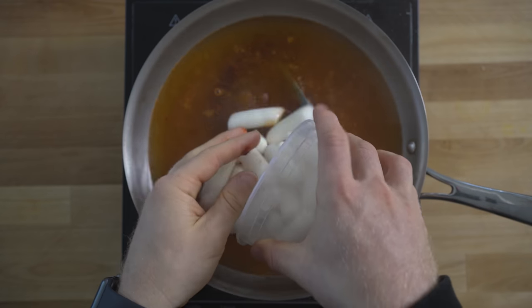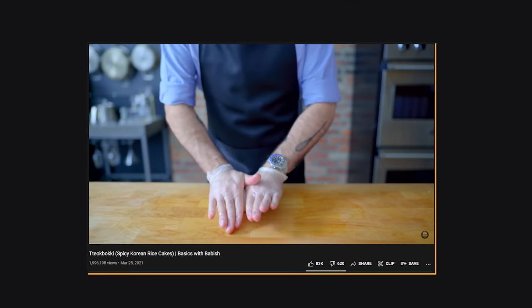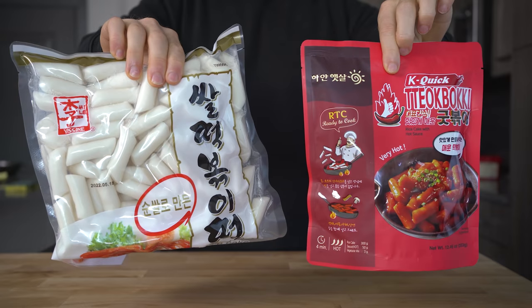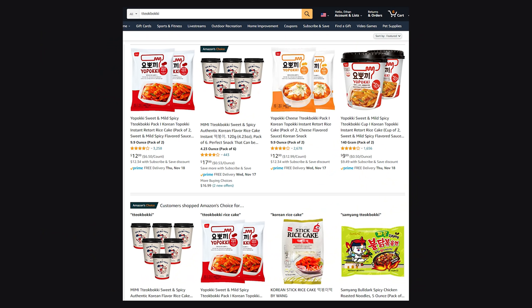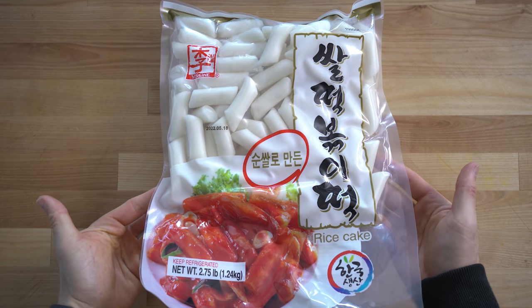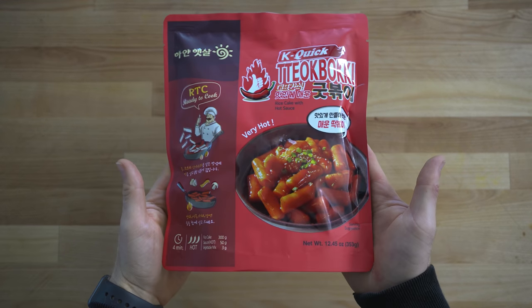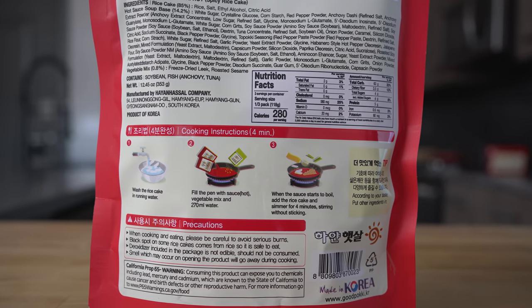Rice cakes are made from rice flour mixed with hot water, and as our pal Baba showed, you can definitely make them by hand — I'll leave a link to that recipe if you want to try it. But about 99% of us are probably just going to buy some. You can find these in the refrigerated section of an Asian grocery store in a number of different sizes and shapes, or buy them online. Some can store in your pantry, but I like to get a big bag of the refrigerated ones since I think those have much better texture. I also keep a pack or two of the pantry ones just in case I run out.